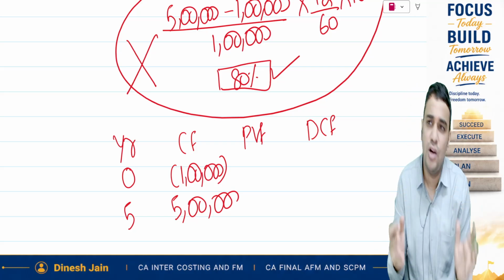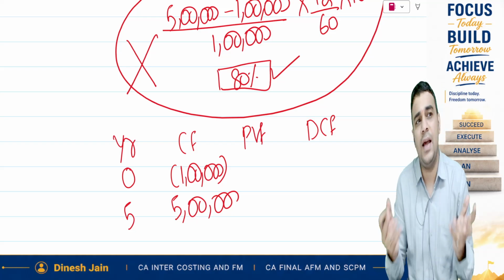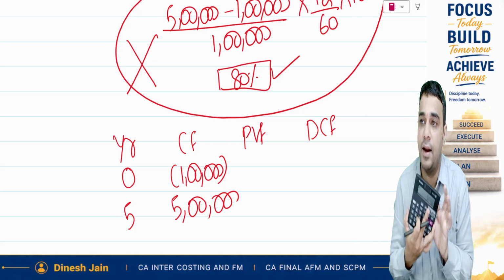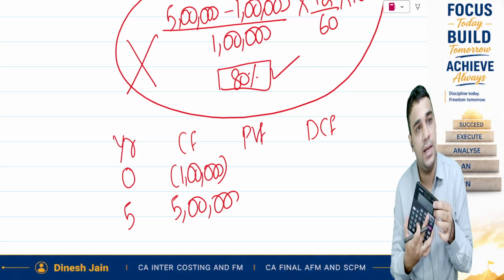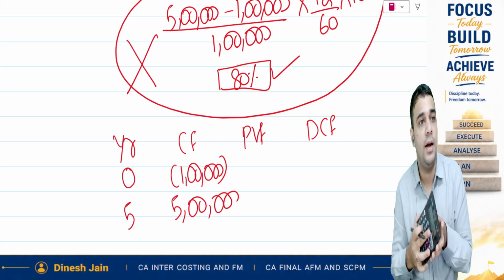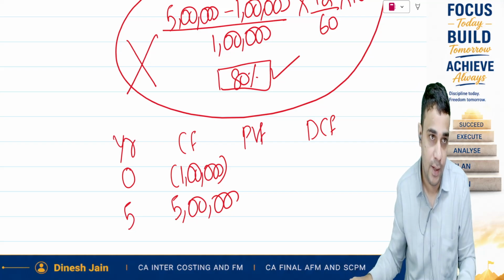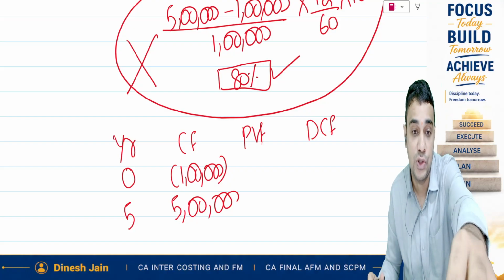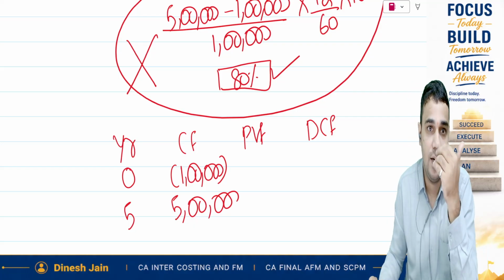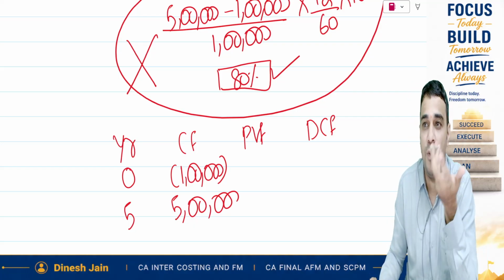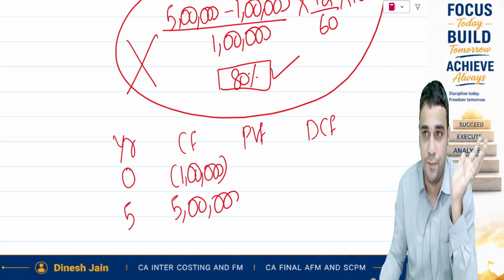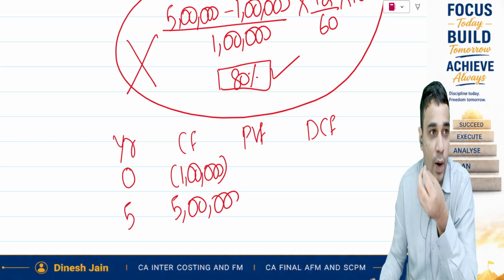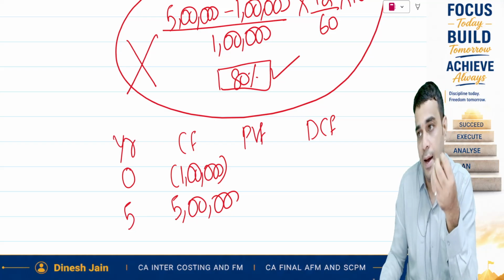Why are we still not doing this in the exam? Time constraint, because our calculator can't give me IRR directly. There are financial calculators where you put in the numbers and IRR comes automatically. Unfortunately our institute still doesn't allow us to use the financial calculator. So we do one positive NPV, one negative NPV. All that is just a waste of time, because in the practical world I am not going to sit and do one positive, one negative and calculate the IRR.